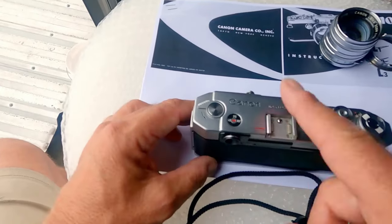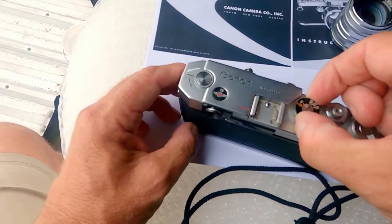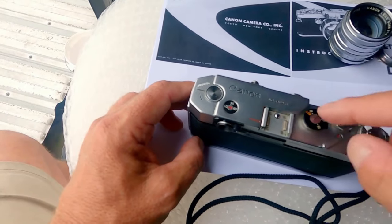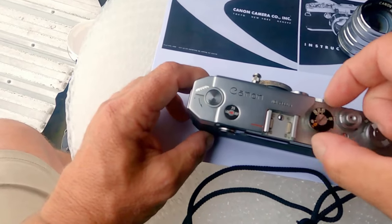Next, you've got a cold shoe, which I'm not bothered about. I'm not going to use flash with this camera, so forget about all that. Shutter speed dial selector. Now, this camera goes from 1 second to 1/500th of a second, and it has got a bulb mode as well. You rotate that round until you get your desired shutter speed.